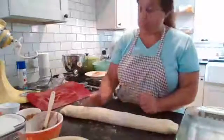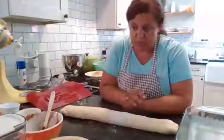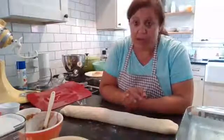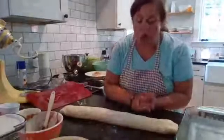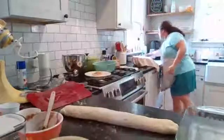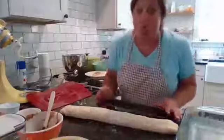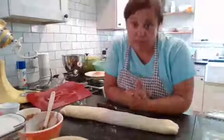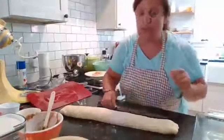Now is when you're going to cut it. You should be able to get 12 equally sized cinnamon rolls. And like I say, I'm never perfect. I just make sure when I feed my kids that I find the 3 that are the closest in size and offer those up at the same time. But we'll get these pretty close. You want a sharp knife, or a lot of people say you can use plain dental floss. We only use little dental floss picks, so that isn't an option here. So I have my knife.